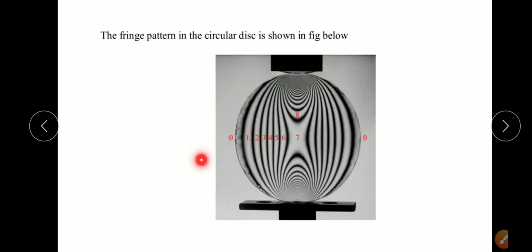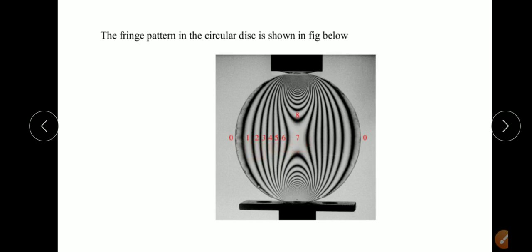You can see this fringe pattern in the circular disc. The diametrical load is applied at its point. So you can see the fringes are more at the point of load, and they travel along here and move in the perpendicular direction. The fringe pattern in the disc is shown in here. You can see this is the zero fringe order, the first fringe which is generated and moves to here, it will be taken as 0, and this will be second, this will be third, this will be fourth, like that the fringe order increases.